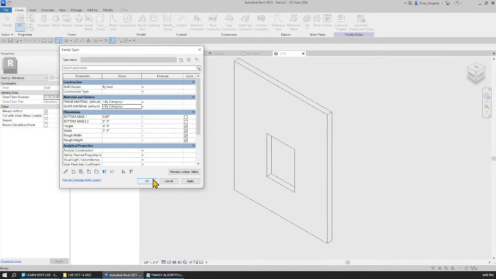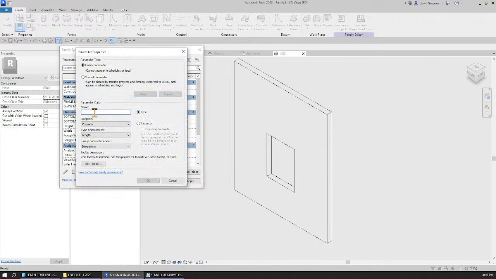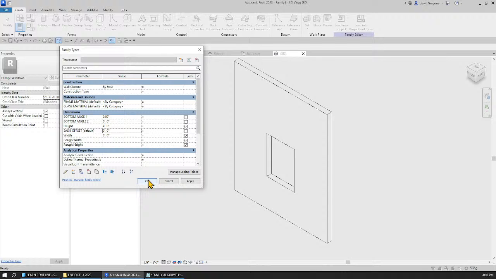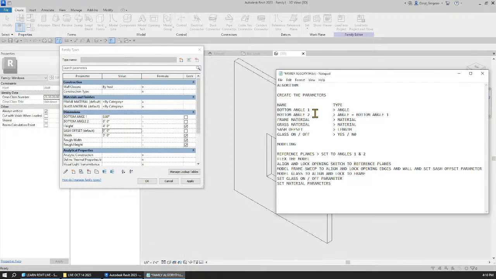And hit OK. One more. I'm going to make one called sash offset. This is going to push that middle frame piece back and forth. I'm also going to make it instance, and it's a length, which is a dimensional one. Good. So back to here. That's my bottom angle 1, 2, material, sash offset. Oh, glass on and off.